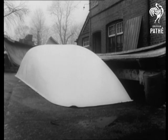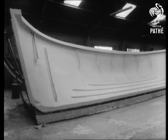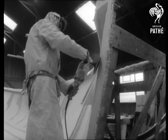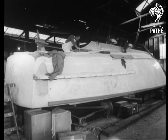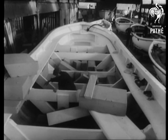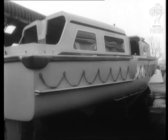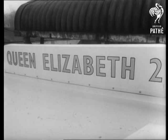Today, several hundred miles away at East Molesey in Surrey, they're working on luxury-style safety for the new liner. A firm of boat builders is building 20 lifeboats for the latest Queen of the Seas. The lifeboats are designed to give all the ship's 3,000 passengers and crew a place of safety if it were ever needed. Some of the craft will be used on occasion for ferrying passengers to and from shore, while the liner is on cruise work, in addition to their basic purpose.